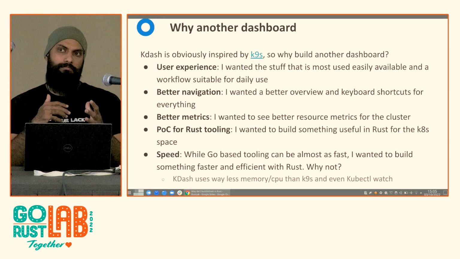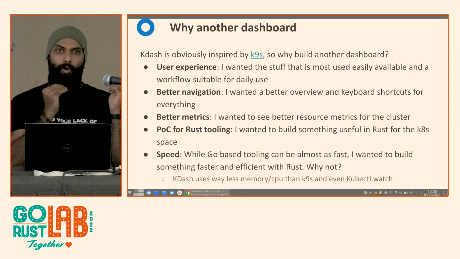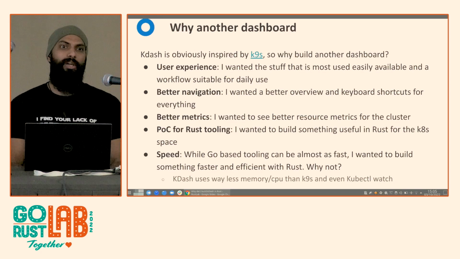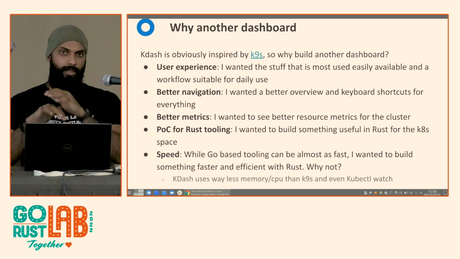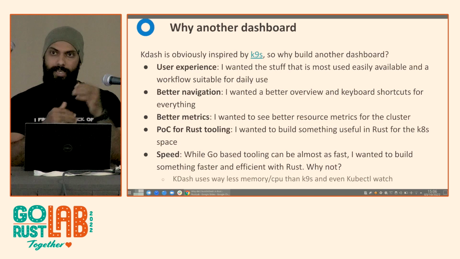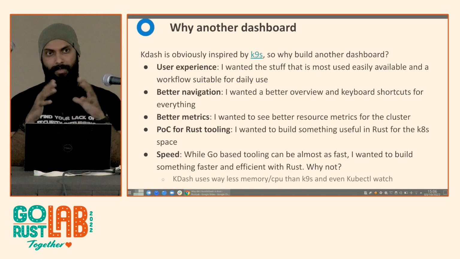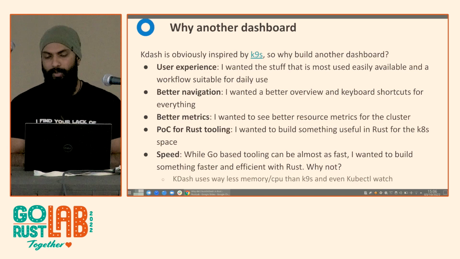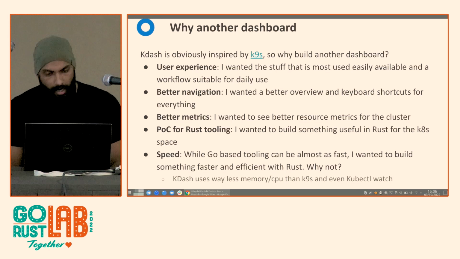So I was using kubectl and K9s back and forth, but I wanted something more than kubectl, but also something a bit simpler than K9s. K9s is a great tool. It has full CRUD on all your Kubernetes stuff, but the UX and navigation was a bit not to my taste. So I decided to build something similar, but with a simpler UX, easy to navigate, easy to remember, and stuff like that. So that's how KDash started.